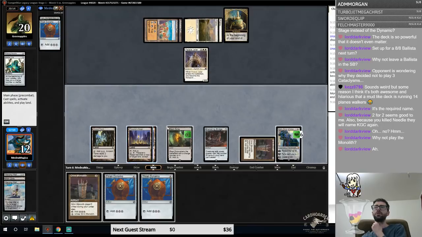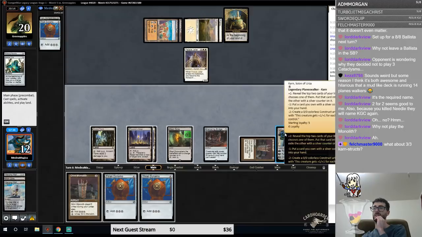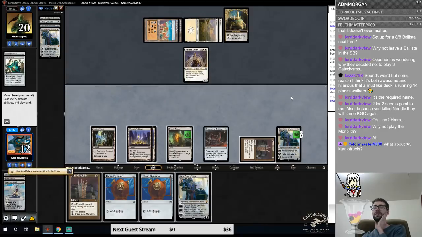There's 1, 2, 3, 4, 5. Can I get there this turn? Grim Monolith is essentially plus 1 mana. 1, 2, 3, 4, 5, 6. So next turn I can Ugin. This is going to be a setup turn where I will make a lot of mana. Oh, there's an Ugin and a Karn. They give me another Karn.